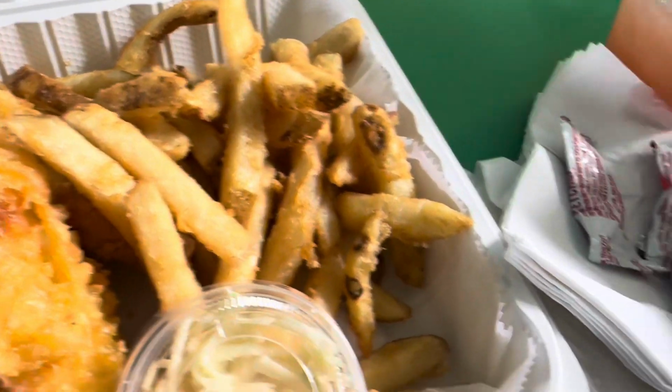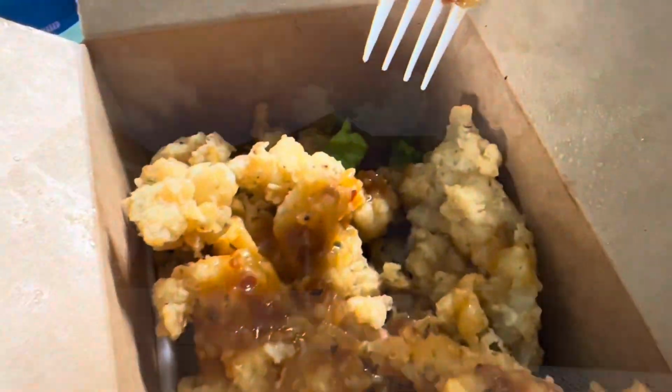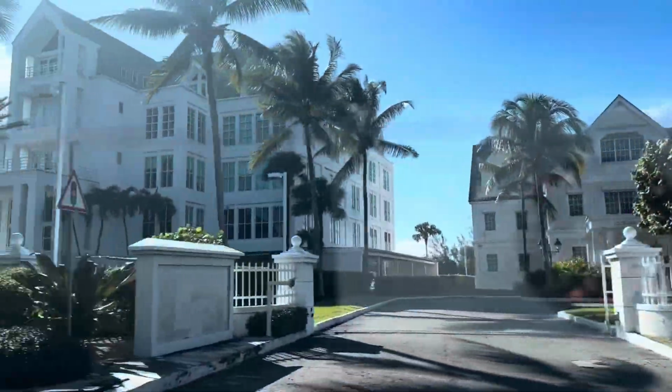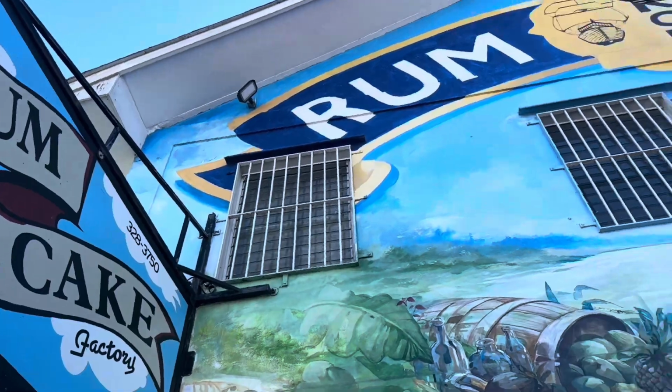Next up, I'm going to show you guys a few places, and the way that we stumbled across these places was a guy tried to sell us an excursion package. We kind of said no, and then he showed us his business card. He said he had a personal car for us, and we got a really good deal, guys. His information will be found down below.